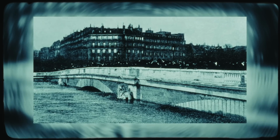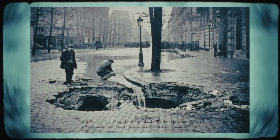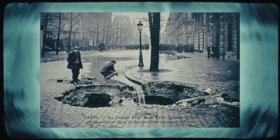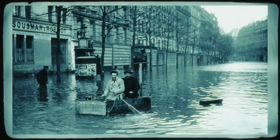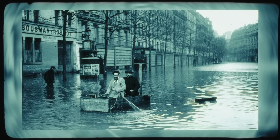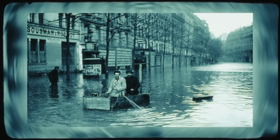The winter of 1909 to 1910 had been particularly wet across Europe. Heavy rainfall and snow saturated the soil in the Paris region. In December of 1909, the water level of the River Seine rose steadily, but fell before any flooding could occur. When the water level began to rise again in January of 1910, Parisians assumed the same thing would happen. Further upstream, there were reports of mudslides, but they didn't believe that there was anything to be worried about.